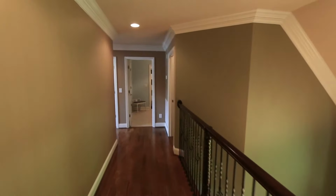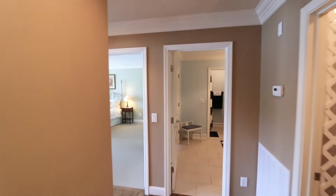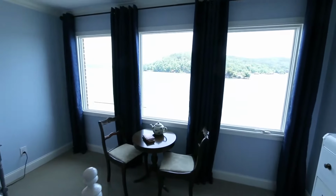As when we were coming in the front door, it was on the left. So you got two there. Now, you have a bonus room to the right that we're going to go to in just a second. Now, then you have the full bathroom there, a bedroom with a balcony right there, and this is the other inner bedroom I was speaking of. So the two inner bedrooms that join by the wall to our left do not have the balconies.